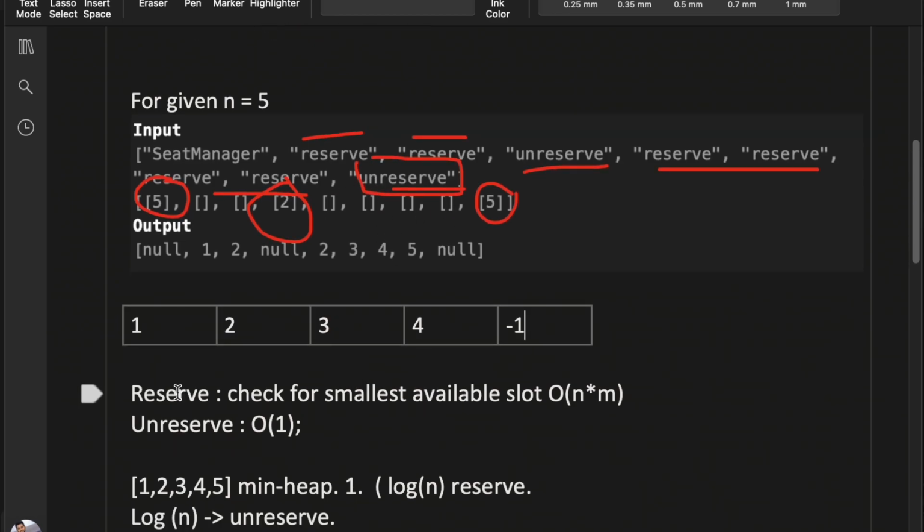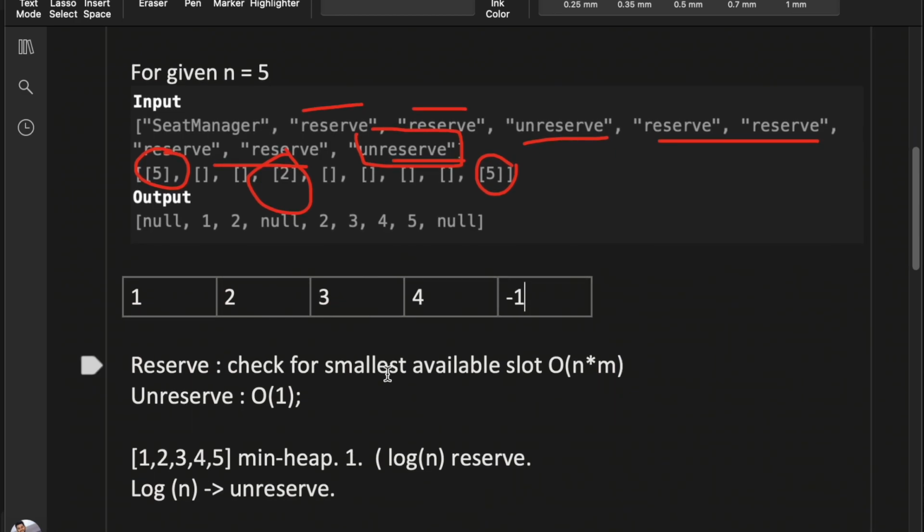So let's analyze the function calls for reserve and unreserve. Here in this example, we are tracking it using an array. So for every reserve call, we will have to check which is the smallest number that is available for us to reserve.